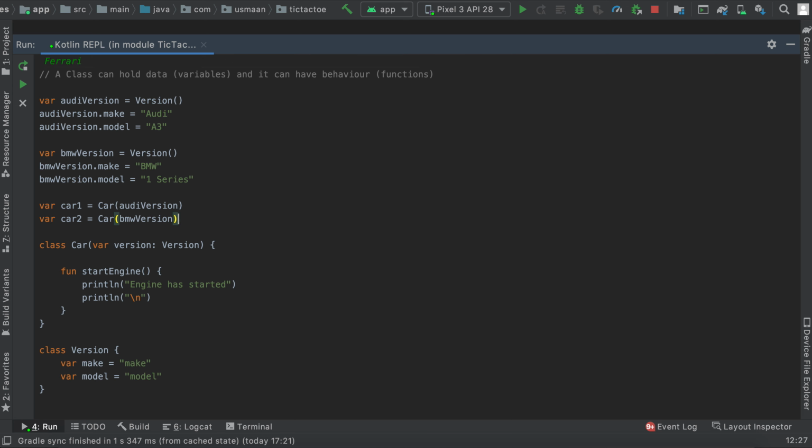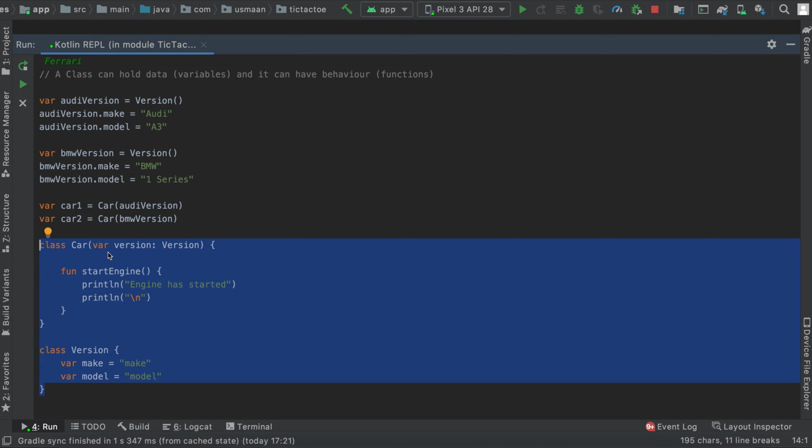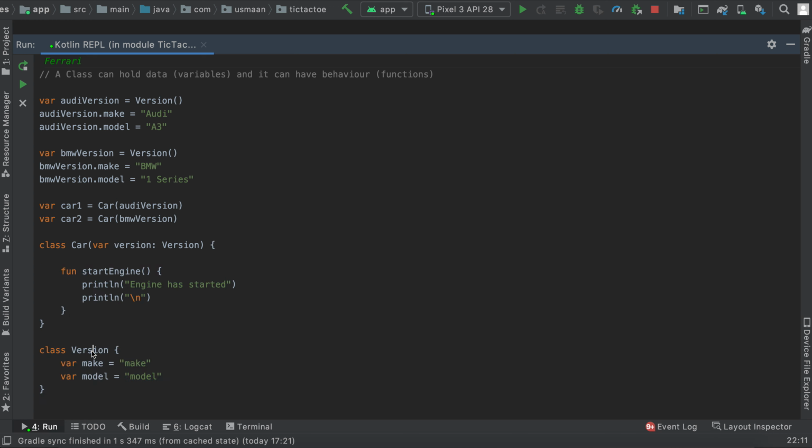So let's just take a pause for a second and look at what we've got. Let's look at this code here first. We've got a class called car, and to create an instance of that car, you need to provide it an instance of version. Let's go to version for a second.